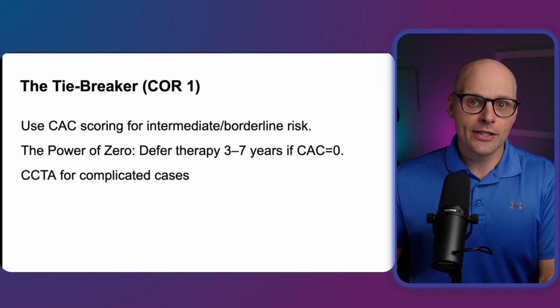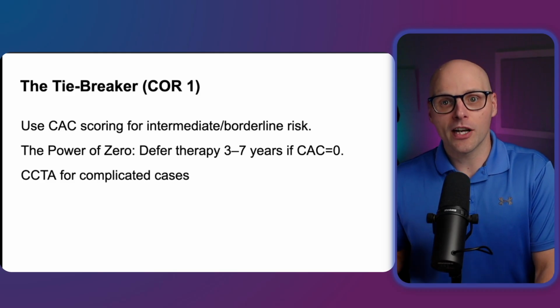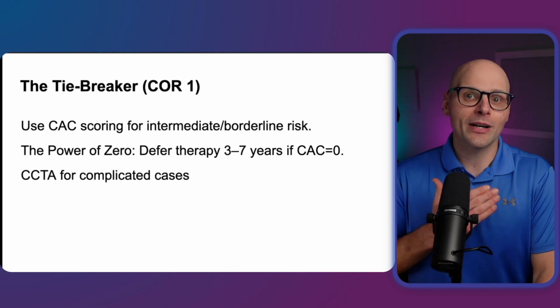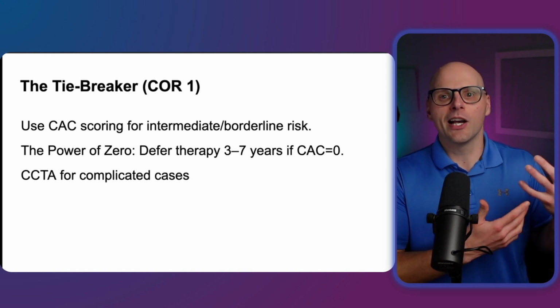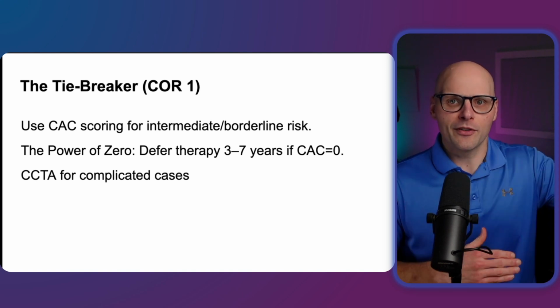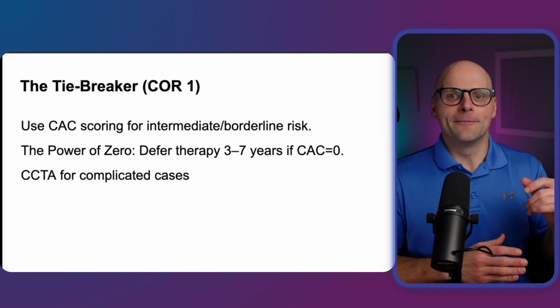And if a score comes back 0, we essentially say, hey, the power of 0, as long as they don't have diabetes, aren't a smoker, and don't have a severe family history, a score of 0 essentially gives a warranty period saying, hey, we can defer treatment for about 3 to 7 years and focus on lifestyle. But I feel like I have to mention that once again, CAC is not perfect. A CAC of 0 does not necessarily mean you don't have atherosclerosis, right? We can't detect soft plaque, which is actually the more dangerous and unstable plaque, from a CAC scan. But it does have decent data supporting short-term deferral of lipid-lowering therapy and repeating it in 3 to 7 years.